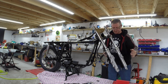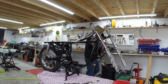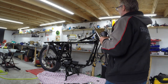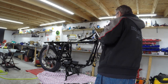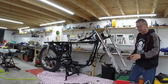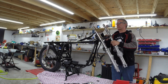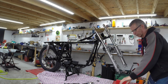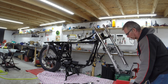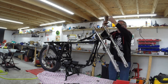Oh, go on now, tighten the bloody thing up. Don't move. Right. Get my bestest tool in the world. My favourite tool, that should be about right. That's all it takes. Adjust it later. Right, so yeah, that one can go up there. Might as well just give that a quick buzz. This one goes on here.